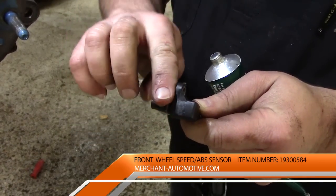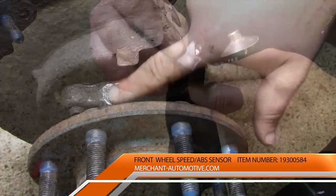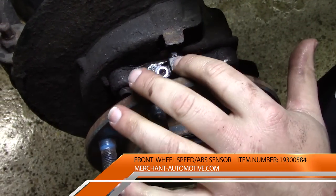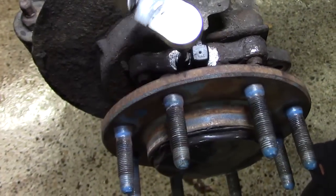With the new sensor, put a small amount of grease on the seal and at the flange. Reinstall the bolt and reassemble.